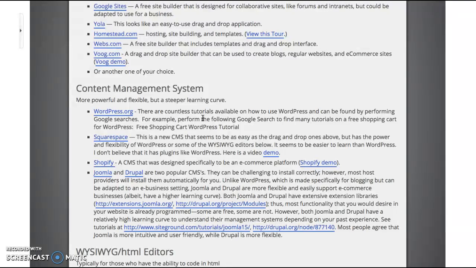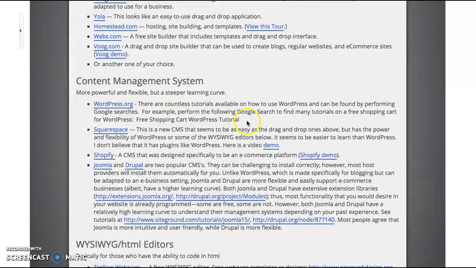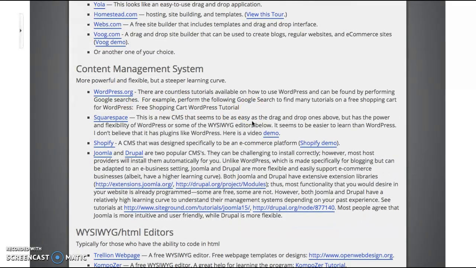Content management systems, I don't recommend you use these unless you've had experience with them in the past, because they can be a little confusing. And particularly, I do not recommend WordPress. I've had many students use WordPress just because that's a very popular name in the industry. But we've had a lot of trouble trying to use Google Analytics with WordPress, and a couple other requirements for the course. If you have experience with WordPress and you're comfortable with it, then by all means move ahead with it. But it is challenging, especially for students building their first website. I really don't recommend WordPress.org.